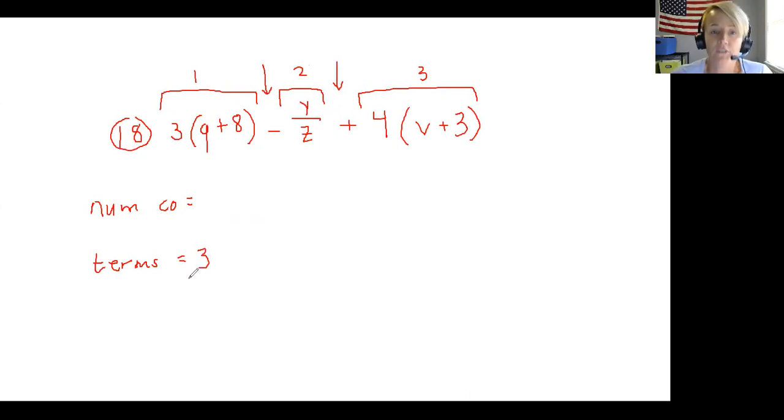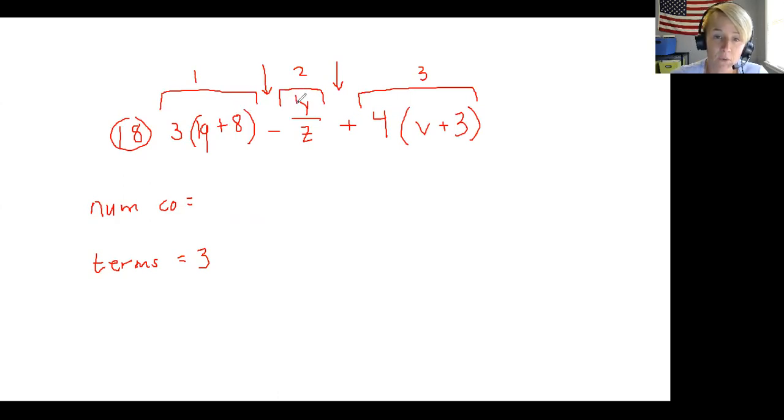Now, the numeric coefficients can be a little bit tricky. Let's talk about what would make it tricky. First off, anytime that you have a variable, like say, for example, this q, it has an understood 1 in front of it. Let's say that the value of q was 5. I'm just choosing a number here. Then I could say 1 times 5 is still indeed 5. So when you see an unknown or a variable, it is always understood that the coefficient is 1.